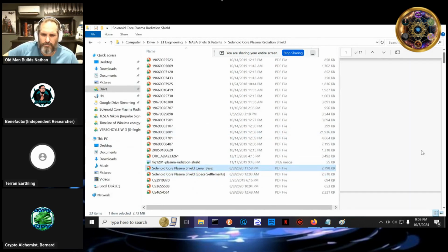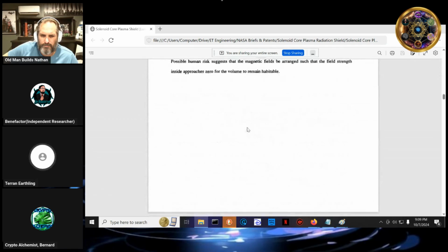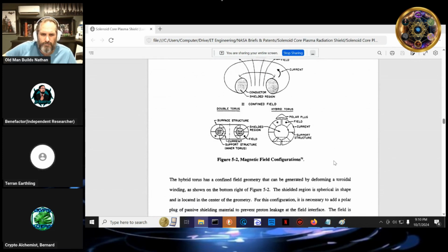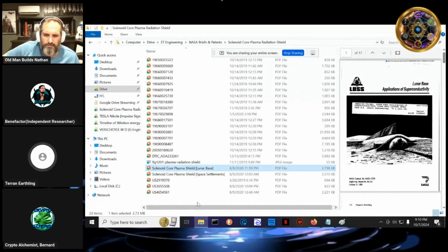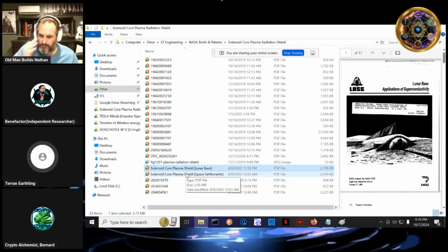And they also have one for a lunar base, which I have the full document. I didn't clip this one, but it has the exact same type of solenoid protection. Right? So here it is right there. And this is what I believe we're seeing in that moon video. I believe they had a bunch of these already made. And if you see the old stuff from the 1950s, which shows all the flying saucer stuff, they were already coming up with these ideas in the 1950s.